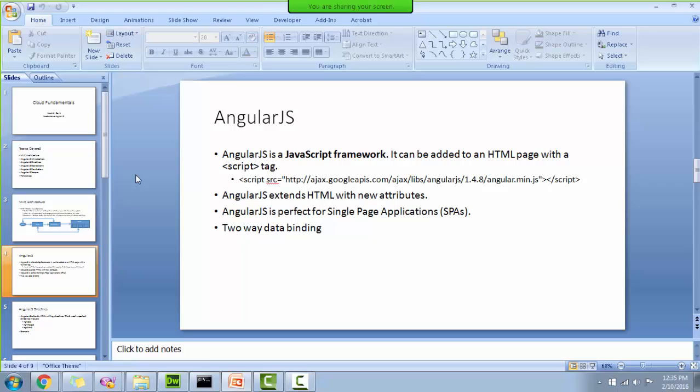It will change the value automatically with that variable in your controller as well. So we have to give the script tag in the HTML page. For the single page application we are talking about, you will use the script tag only in the index.html page. You don't have to include everything in all the pages like you're doing till now. So for a single page application, you just have to include your code in one page.